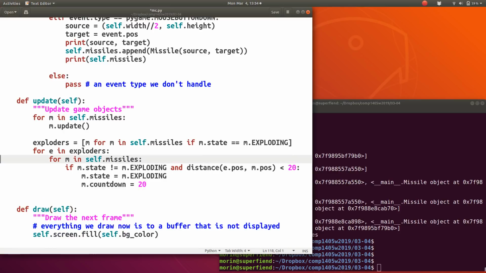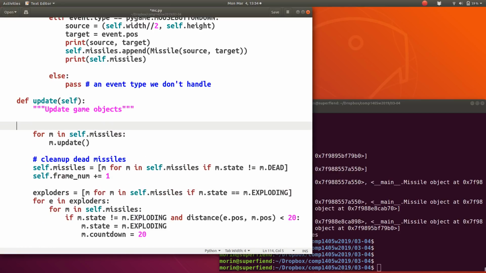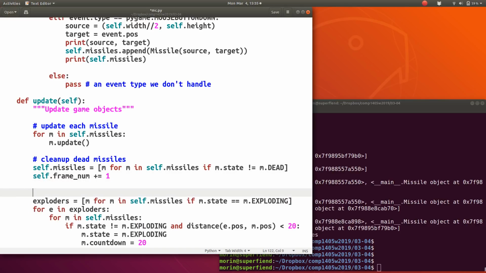And just to avoid some issues, we update each missile, we clean up the dead missiles, and then check if exploding missiles cause other explosions.